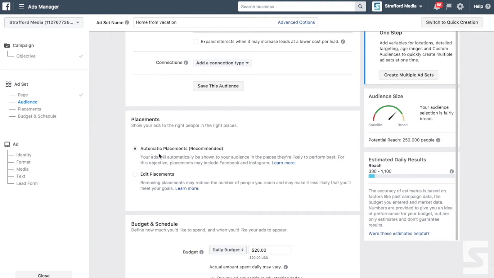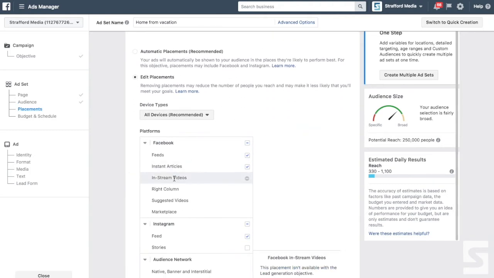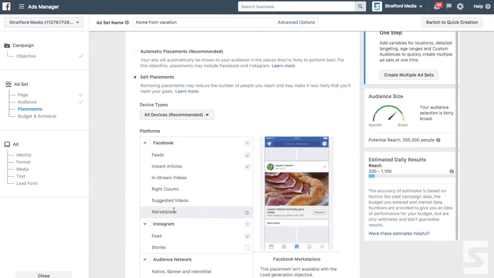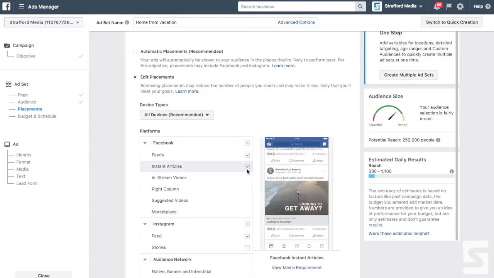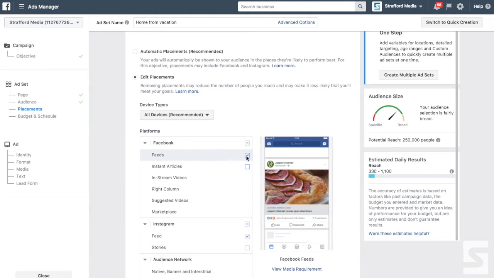Placements is important. You always want to edit your placements because there's some ad inventory, like right column stuff and the marketplace, that is really just not a good fit. It's lower level inventory. You want the good real estate, and the best real estate for lead gen is Facebook feeds.